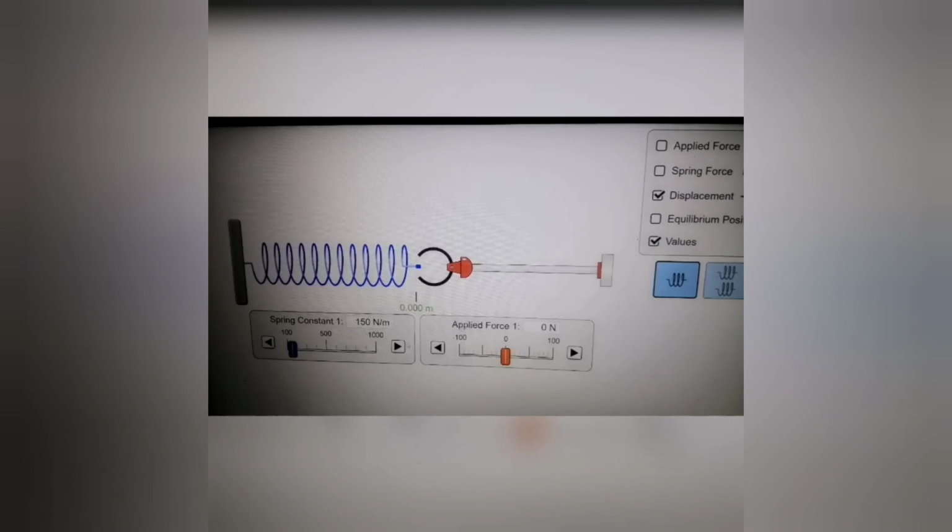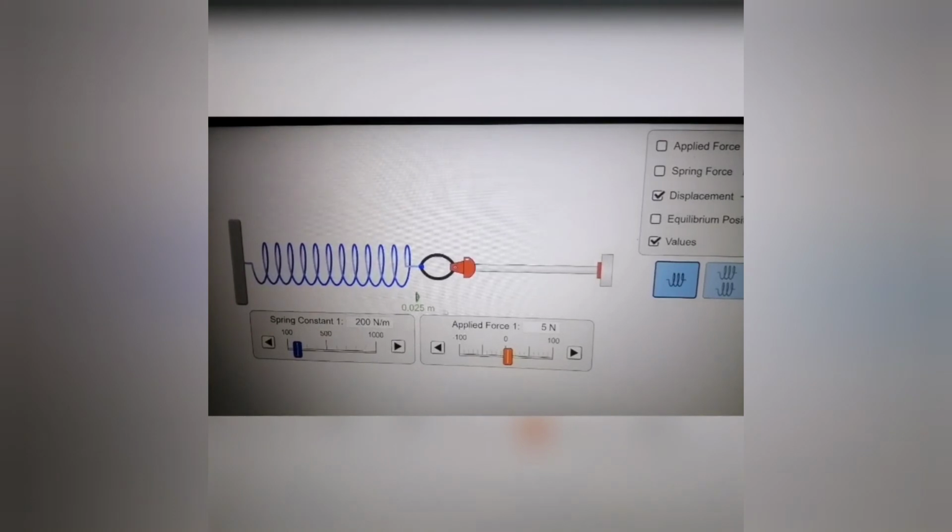Next, we will change the spring constant into 200 Newton per meter. So for the applied force, we will use the same 5 Newton for the first time. We will get 0.025 meters, the length of the spring. Next, we will add another 5 Newton applied force. We will increase it to 10.